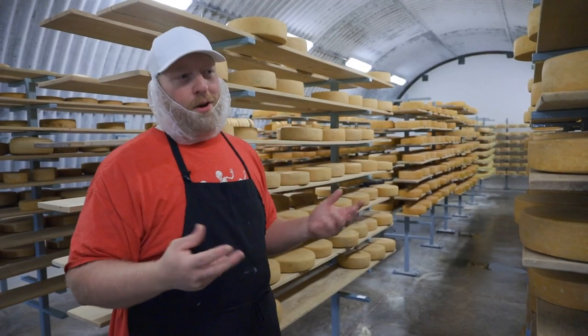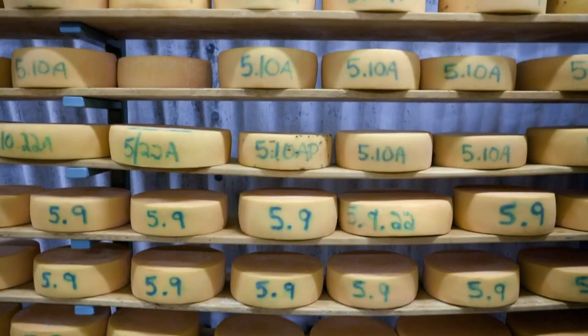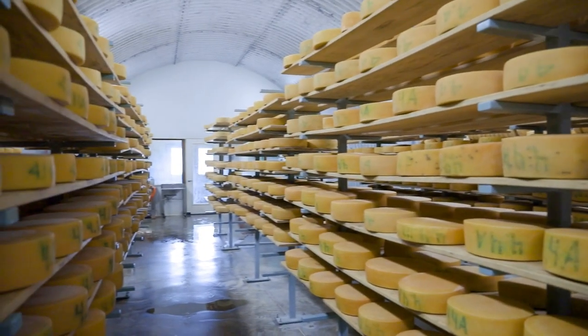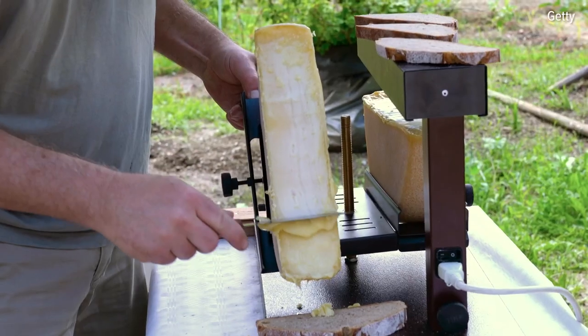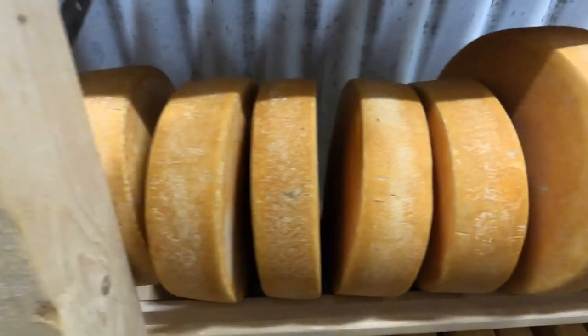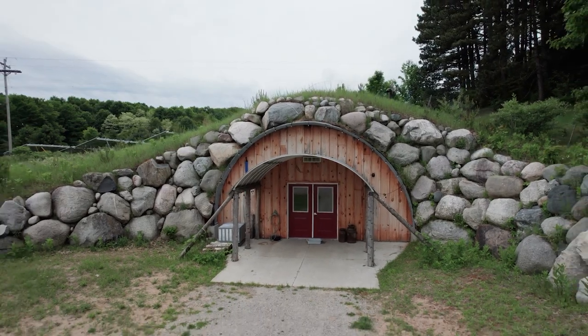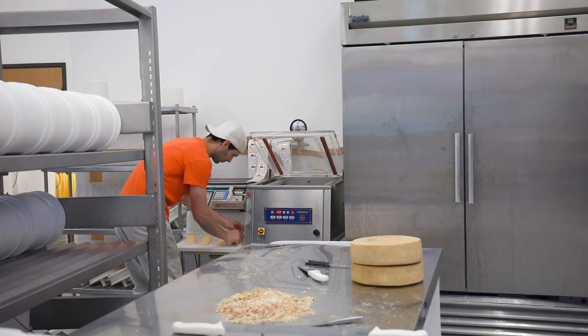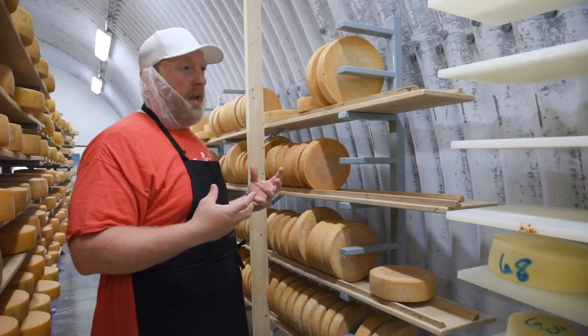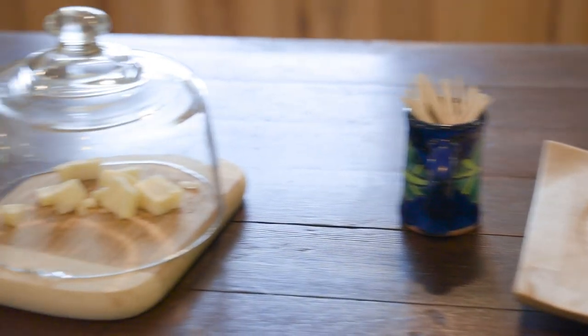This is sort of the magic part of this cheese — the wash, the finish, the affinage of the cheese. Mild Raclette ages for three to five months in the cave. It's traditionally served melted over potatoes, bread, or vegetables. The aged variety stays in the cave for 10 to 12 months, then it's ready to be the star of your charcuterie board. We found that aging them under the right conditions, we can create some really fantastic table cheese.